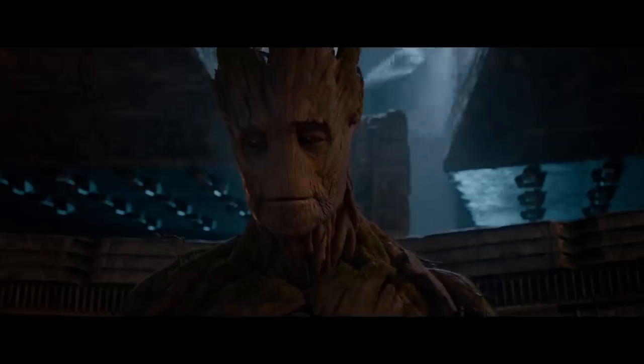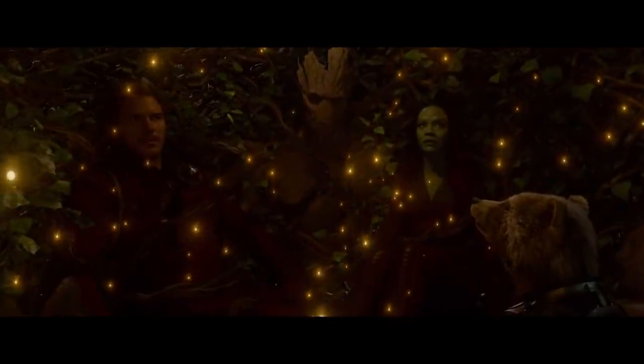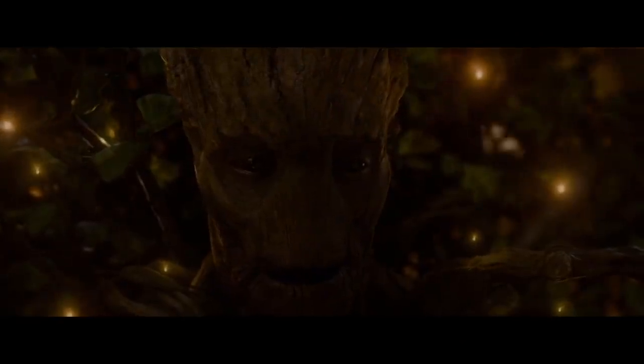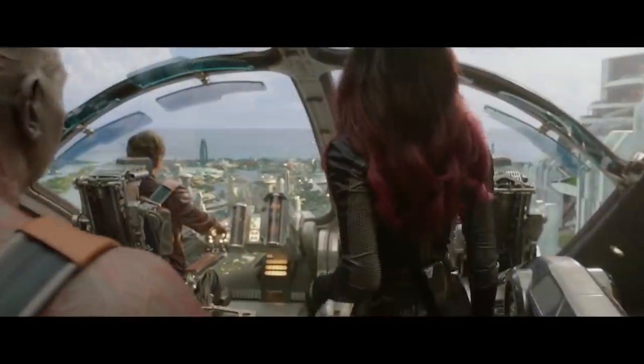If there is no jeopardy, then there's no emotional connection to it. The fact is that Groot does sacrifice himself for his friends in this ultimate way of saying we are family. I thought there was something interesting about that — this character has the potential to touch people and reach people in a way that none of the other characters I've ever played has. It's one of the most emotional places in the entire film. It's beautiful, it's sad, and it's an ending of that character — or so you believe.